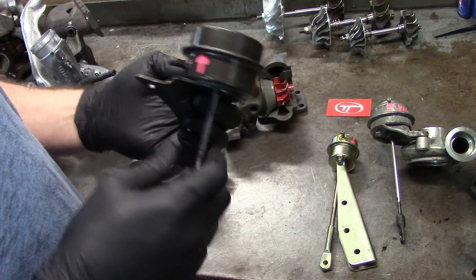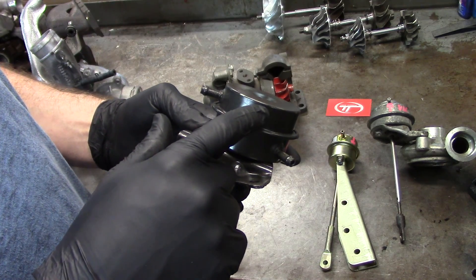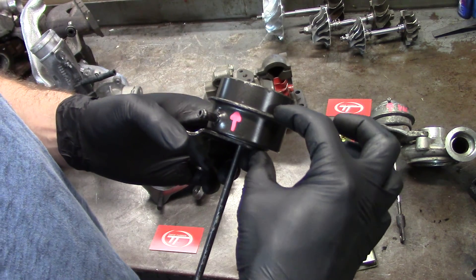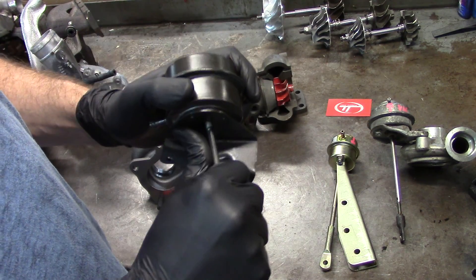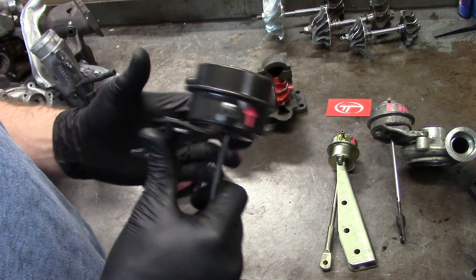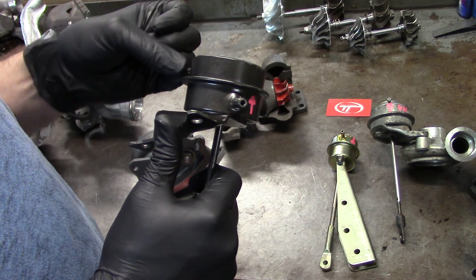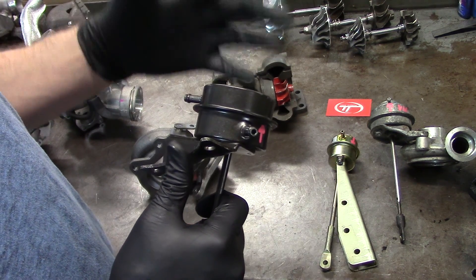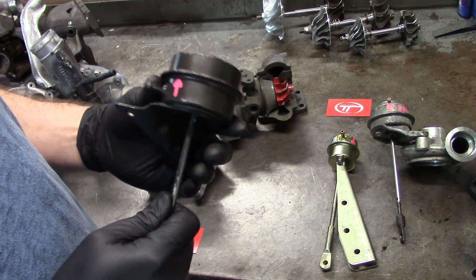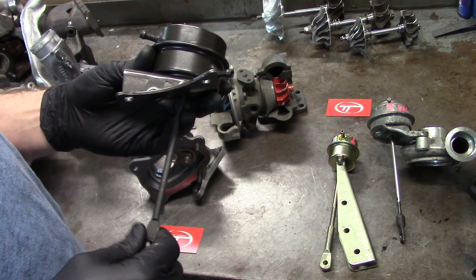A very well-designed one, even though it's been around forever, is called a dual-port actuator. The top side is going to have a diaphragm in it that has a boost pressure reference. The bottom will have the same thing, except it works in a different direction. These are double-sealed on the canister, but they still have spring pressure that can go different ways depending on which one you have. On this one, the spring pressure is retaining upward. So to get full articulation of a wastegate, if you put 10 pounds of spring on the top and then add 1 pound of boost pressure, technically you have an 11-pound spring — it's going to take 11 pounds of boost pressure to push this actuator. A lot of the external wastegates are set up specifically this way because you have the full motion of the wastegate.